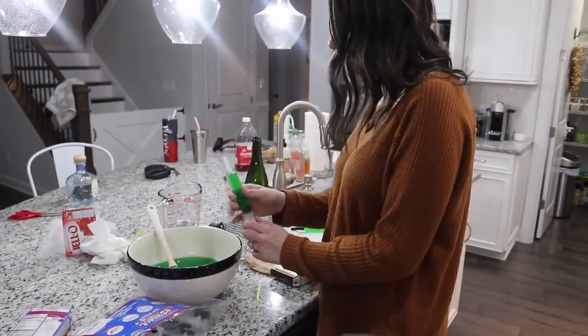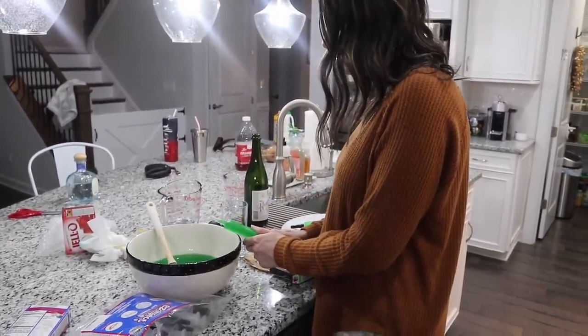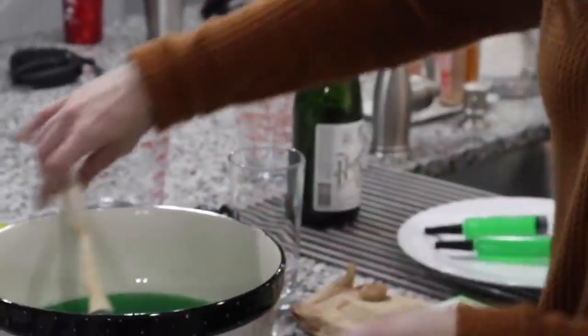have your syringes ready, and start filling them by just sucking it up in the syringe. I also suggest stirring the Jell-O mix every once in a while so the alcohol and the Jell-O don't separate. And then I just put them in the fridge to set overnight.